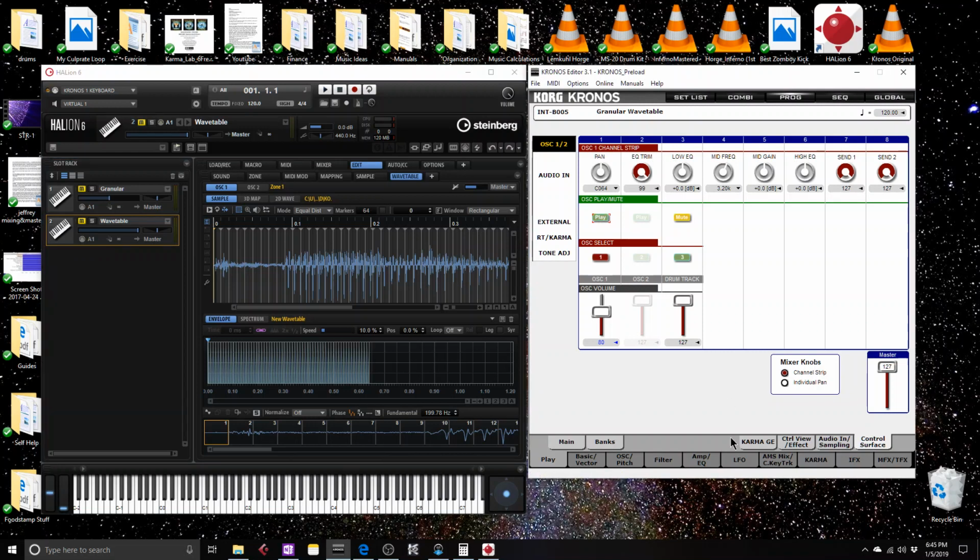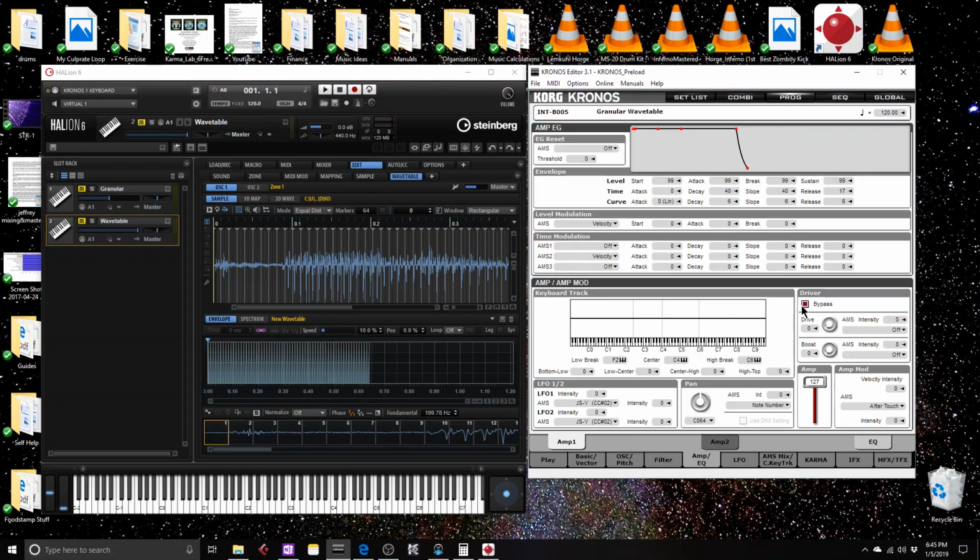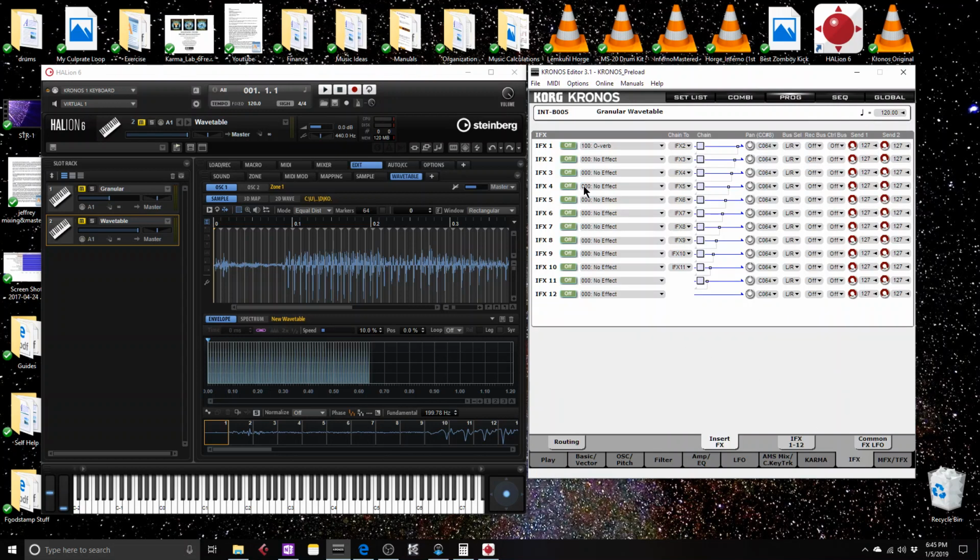There is one other cool thing that I could show you. With the Kronos, I find the landscape of it to be something I'm just more familiar with, so it's easier for me to navigate and do what I want to do. So for instance, if I wanted to put some drive on it, which I think adds a really nice flavor. Also, if I wanted to throw it into an insert effect. That's all just with the wave sequencer.